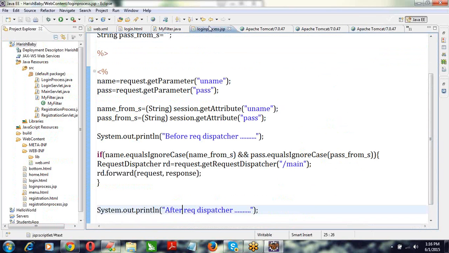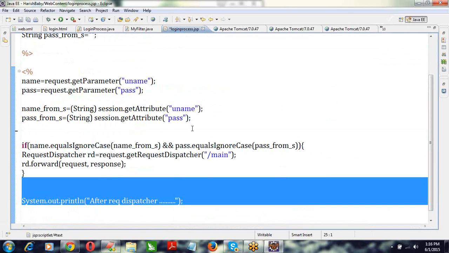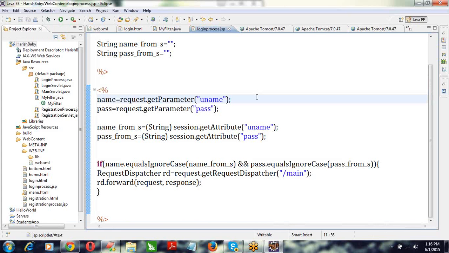As per my expectation, we are not getting any exception in this servlet. We are forwarding to which servlet? Main servlet we are forwarding, right? So I think here we are getting an exception. Main servlet.